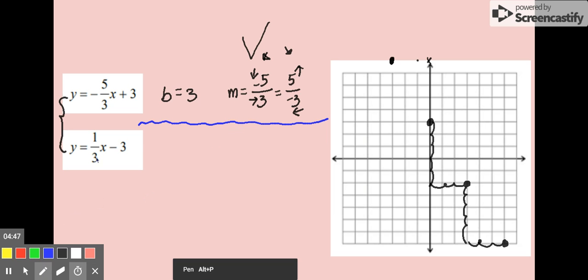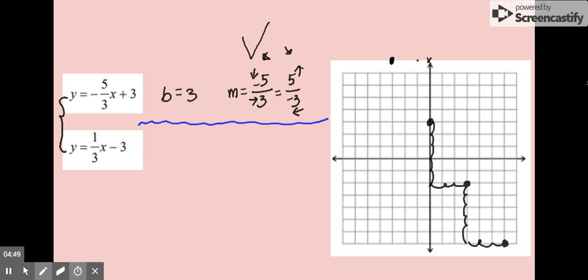We just got the first line. Let's see if I can draw the line. Okay, let me try. I know it's really hard to draw a line here. It should be a straight line on your paper. Sorry about this mess. All right, so now let's look at the next one.